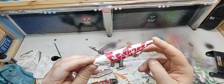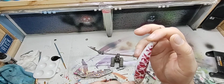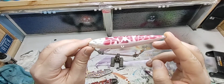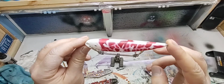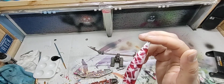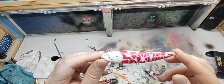I think I just need some more outlining on the black. That's all I need, some more outlining. And then do the bottom. And it's pretty nice. I'm excited. All right, it's going to catch some bass right here.